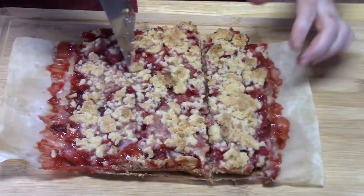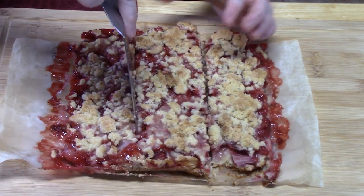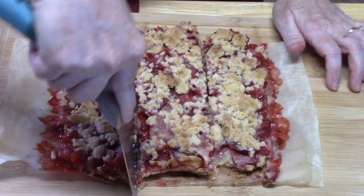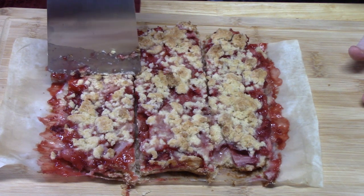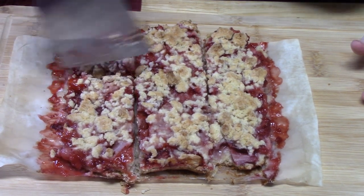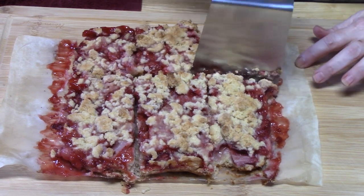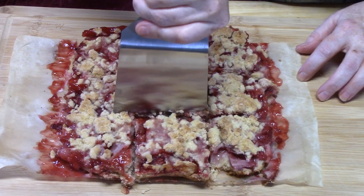Boop. Uh-oh. Yes, we have a sneak in the house. Oh, dear Lord. Y'all have your answer as to how good these are? I think my husband just told you. That is awesome.